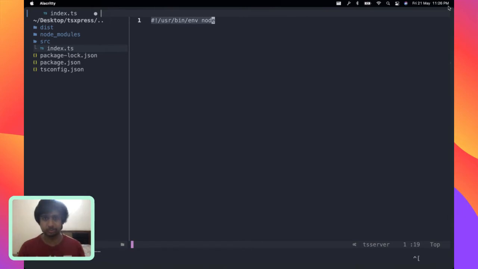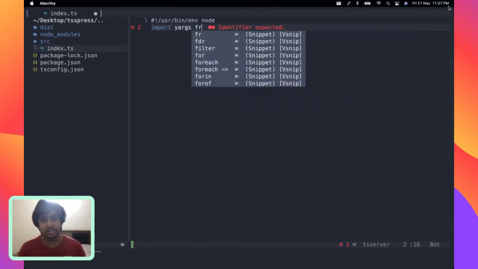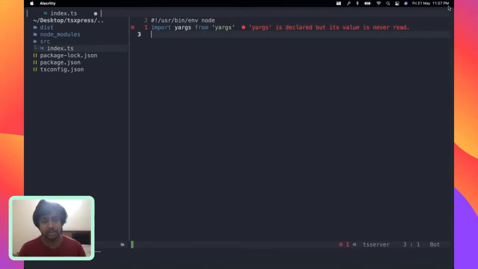This is just something I plucked off the internet. So first thing I want to import yargs from yargs, and then I want fs-extra from fs-extra. Anything else I will need, I think I will import as needed.